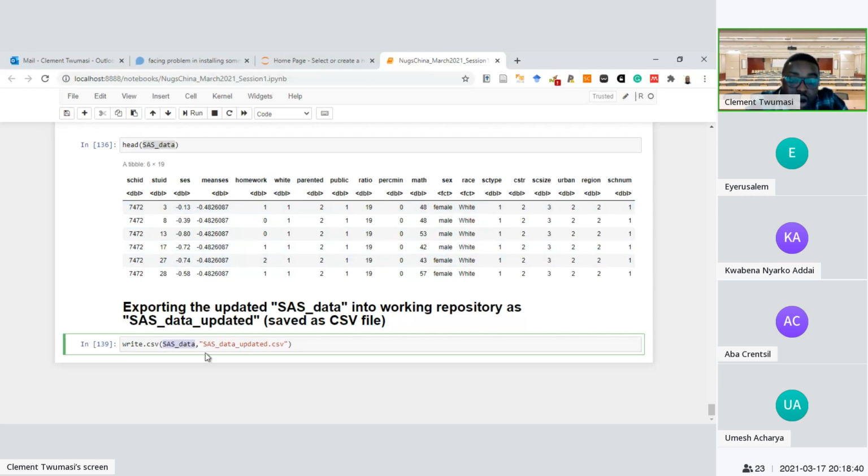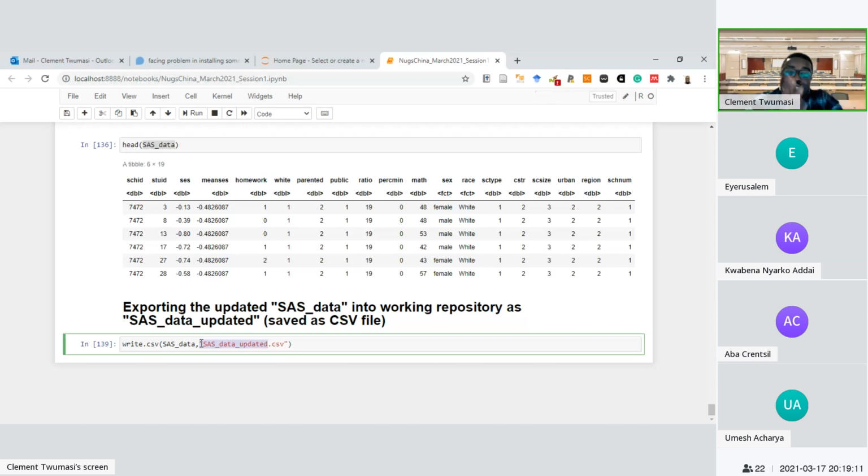Okay, so all I need to do is put any name that I want to give it. So suppose in the folder I want to call the new data SAS underscore data underscore updated. I just have to type that and bring .csv. When you write this, it will save this data, give this name to it, save it as a CSV and take it back into your repository. Okay, so that is the beauty about always setting a repository or your working directory.